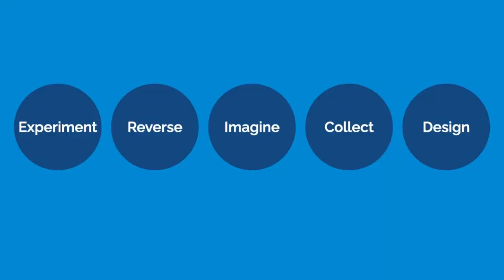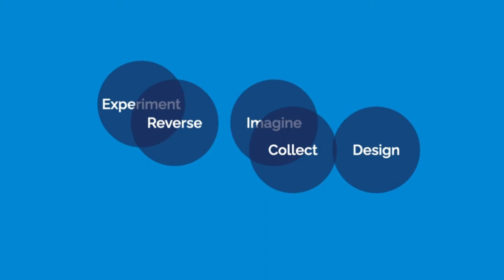And one more thing, if you've watched the TED Talks along the way, you might have noticed something about the relationship between each of these five strategies. In Amy Webb's example, she uses at least four of them. Her major approach is reverse engineering. But she also does a series of experiments going on dates to collect data that she was able to then put together into a design, a solution that actually gave her scoring and ranking of the candidates. This suggests that they're not separate strategies, but they're more likely to overlap, and you're more likely to use one, two, or more of them to come up with your cutting-edge thought leadership content.